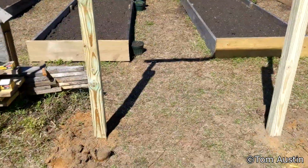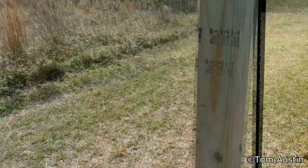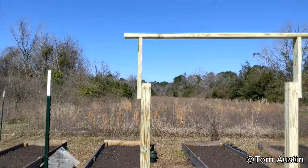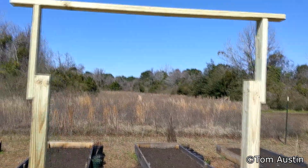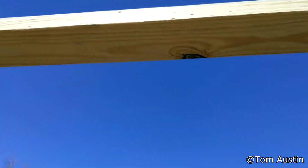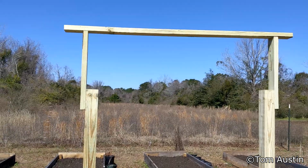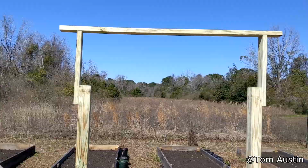So we got that up there, and this will give me plenty of room to carry crap under here. You know, we can have an NBA team out here and they won't bang their head on it. And then if we don't plan on having any NBA teams out here, I can put a little sign up here. It'll give me about 6 inches or so up there. I might be able to even get away with a foot. And still have this thing be at least 6 foot clearance, 6.5 foot clearance if I do a foot, 7 if I keep it underneath 6 inches.